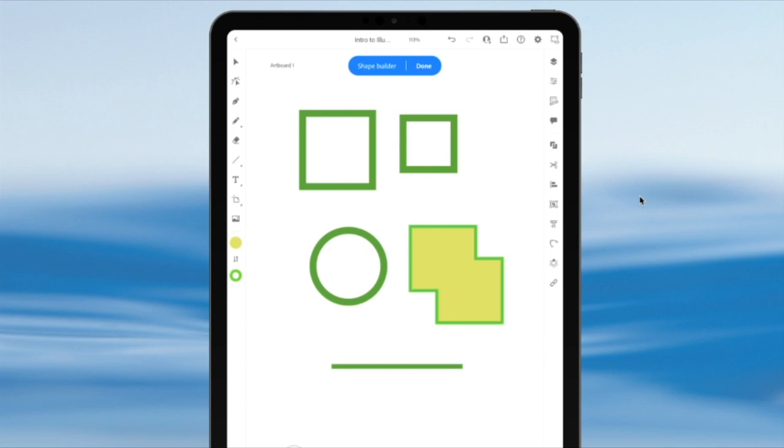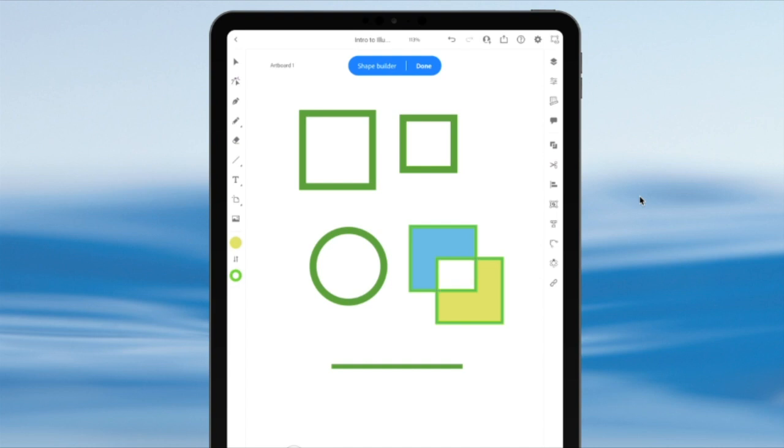We're still in the Shape Builder tool, but I'm going to undo this by clicking on the undo arrow at the top. I'm going to go back, and I'd like to delete where these two overlap. So I'm going to have to hold down my Option or Alt key, which is clicking on the control wheel, sliding to the outside, and drawing over the area that I would like to delete.